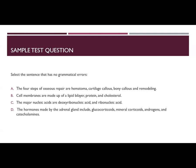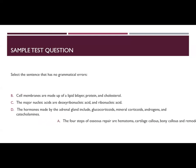Option A has 4 items in a series, so we know that commas will be needed. While there are commas that follow the first 2 items in a series, there isn't a comma between the 3rd and 4th item. Because that final comma in the series is missing, this option is off the table. You must have that comma before the conjunction and the last item in the series. Option B has 3 items in a series, so we know that the series will require commas. Since we have a comma between each item in the series, then this option is definitely one to consider.